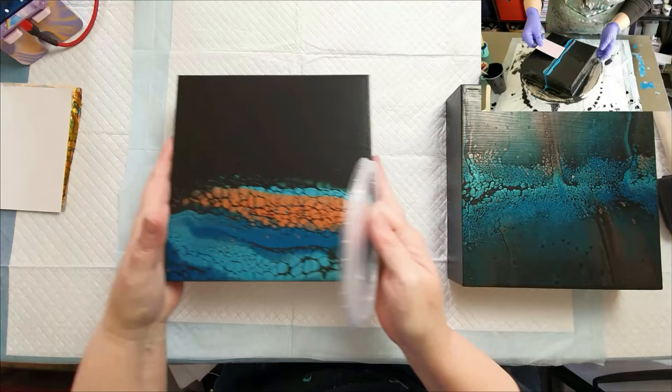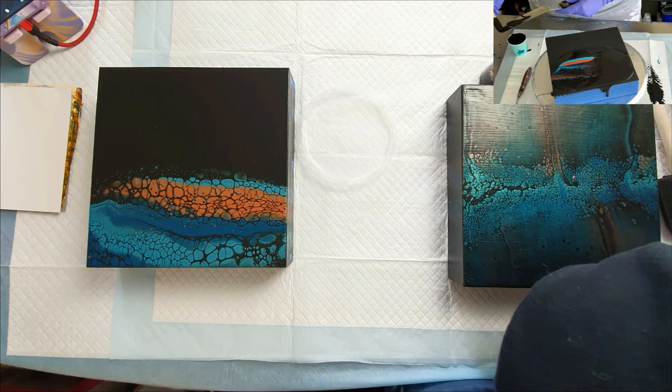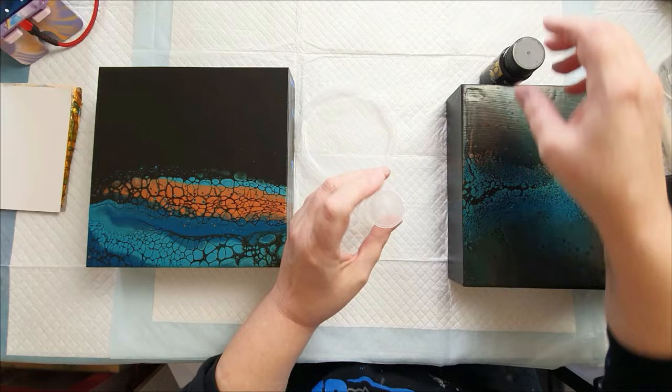Today we are doing the embellishment part of proof of concept. Basically, I'm just getting to know the products that I want to use for a bigger piece of art that I'm going to be making. And yeah, I'm just testing them out, getting to know them.